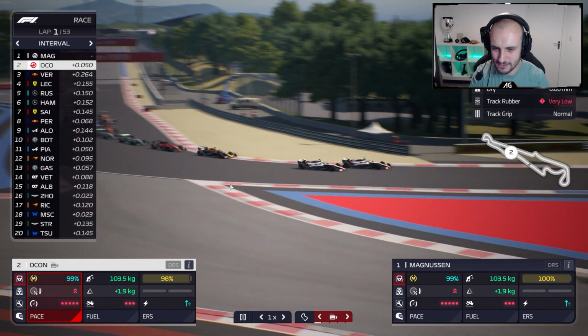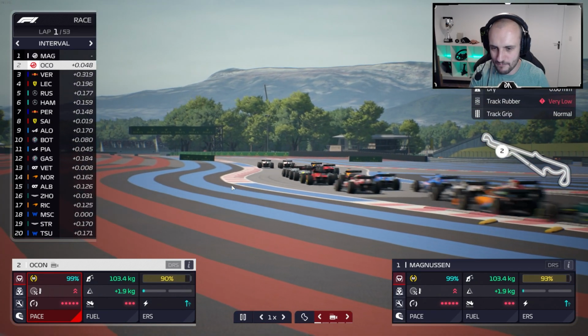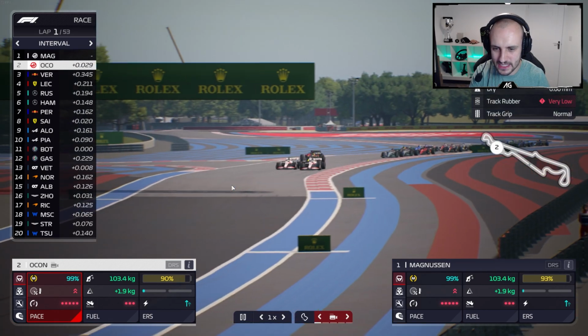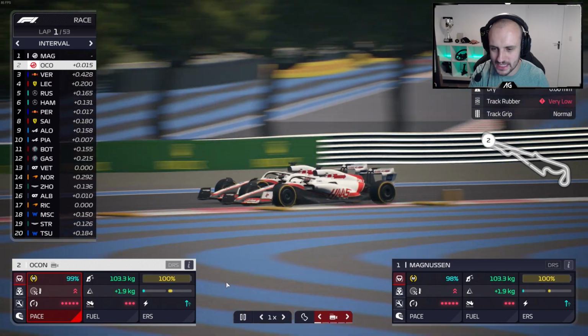Ocon's going to get ahead. That's probably not a good thing. They're still battling, actually. They're still battling hard. I'm going to leave them pushing because I do want them to run away from the field, which they're doing. They're using ERS and they're just running away. Already got a bit of a gap. They're side by side. Please don't crash into each other.